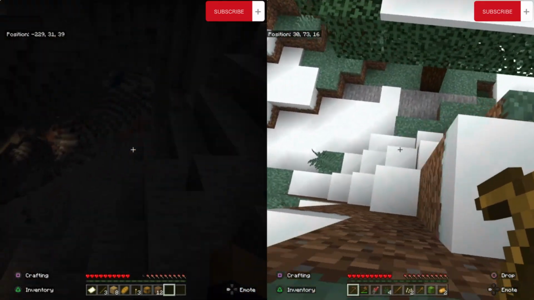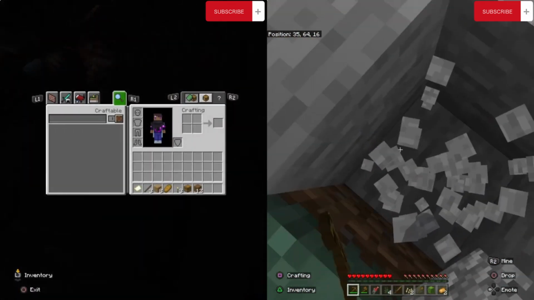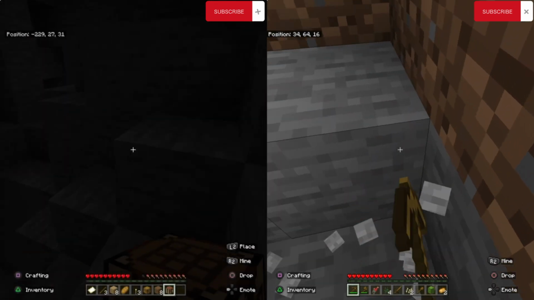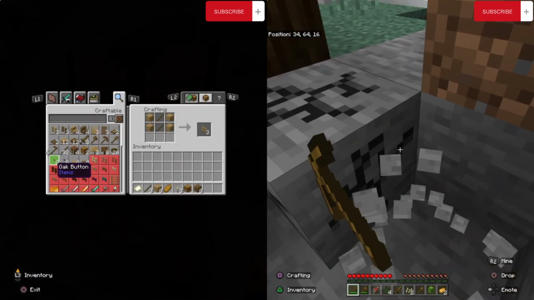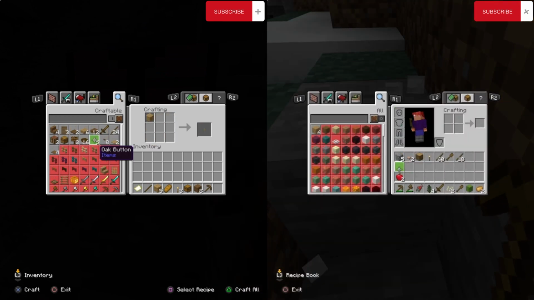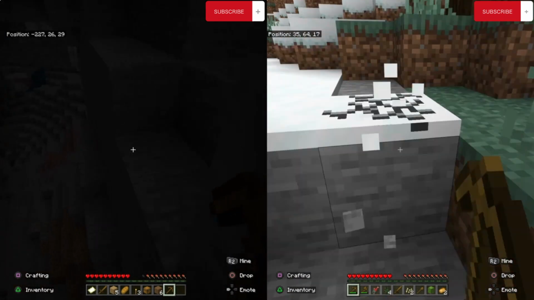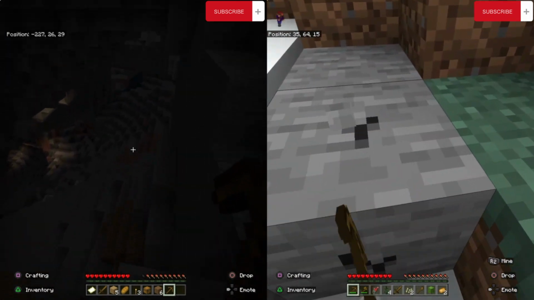What are you doing? Oh, I'm just trying to get cobblestone. Oh. Okay, makes sense. I found a ton of cobblestone. I might mine some of this stuff, but yeah, I need to get some iron, some coal. While we're not at the place where we want to be, we're gonna need some supplies before we get to the place where we want to be.